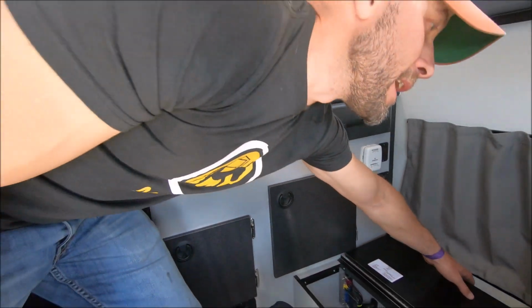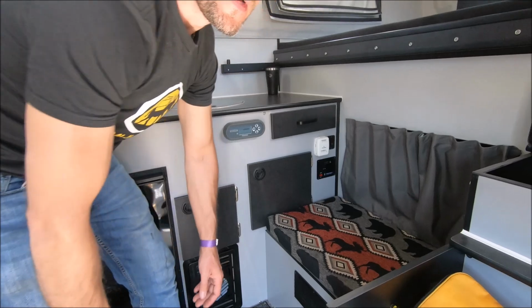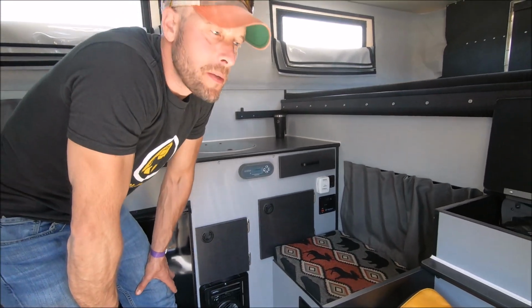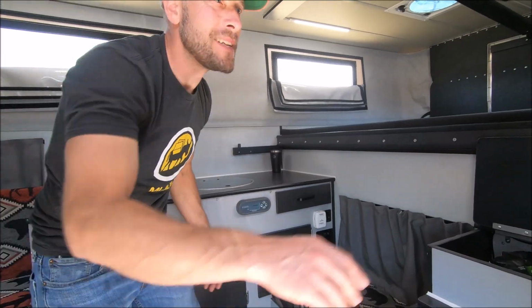Again, a little bit of extra customization that we did for this particular camper. Not normally something on a 4-wheel camper build, but certainly something we can do for you at MULE if you want to get that done.